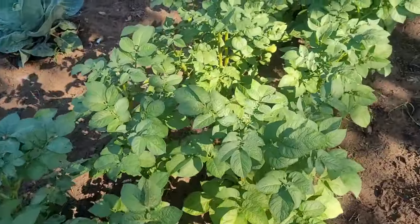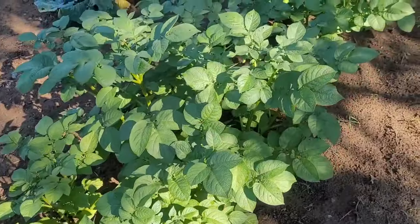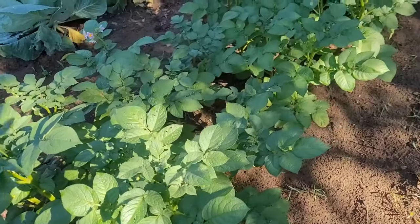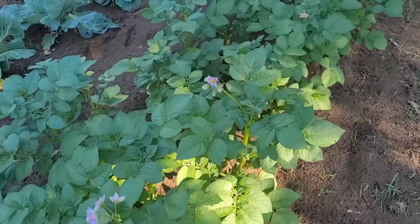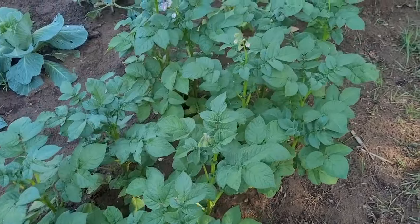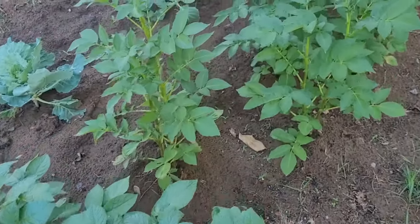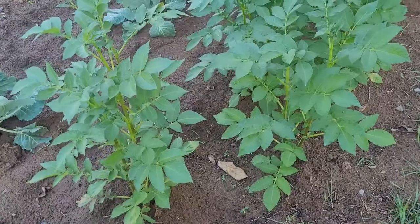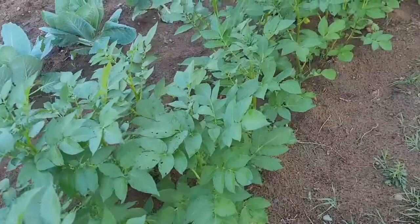So this first little area of potatoes, these are red Pontiac potatoes. These grow great here. They're a real nice bushy plant. You can see I've got some flowers and buds on top. The ground is starting to crack. So I know we're going to be making some red potatoes out there in the little garden. Now, don't worry about those weeds on the side. This is right out in the middle of the yard where we used to have a pool. So this is on the outside row, and that's the grass in the yard.